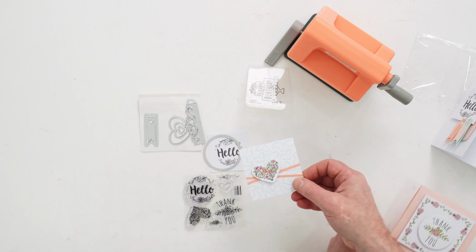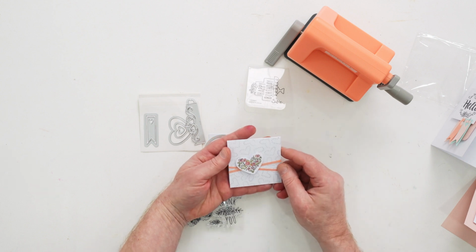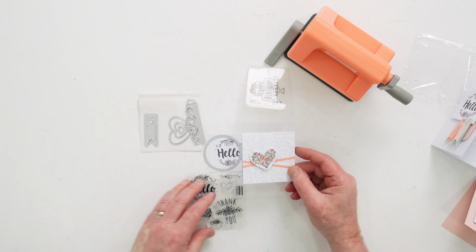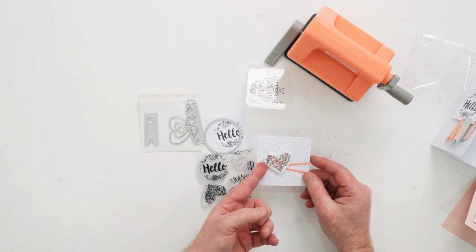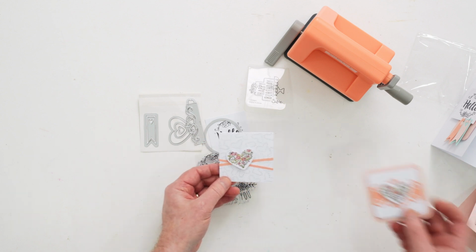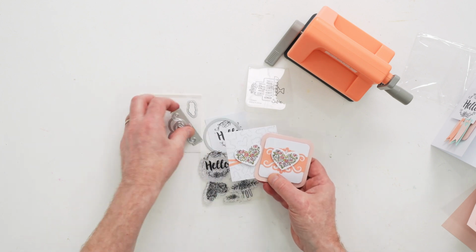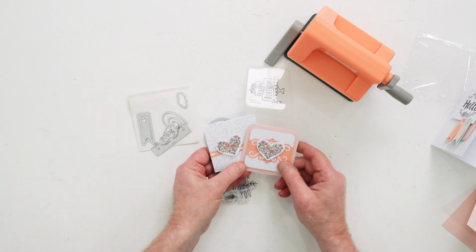And then we made some mini cards as well. Now these could be gift tags, and a lot of the tags will actually fit through this machine. So we used this lovely little heart die to create a background pattern. We stamped and then colored this before cropping it with our framelit die. That's really cute. And then exactly the same, but this time using this lovely element to cut top and bottom to get that gorgeous detail in there.